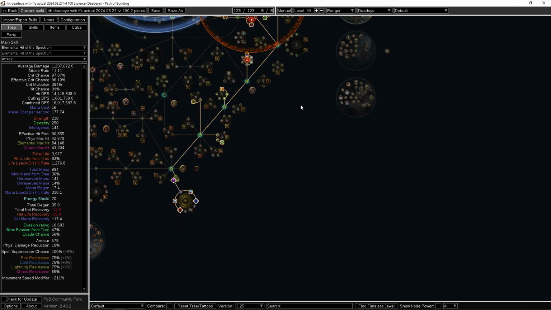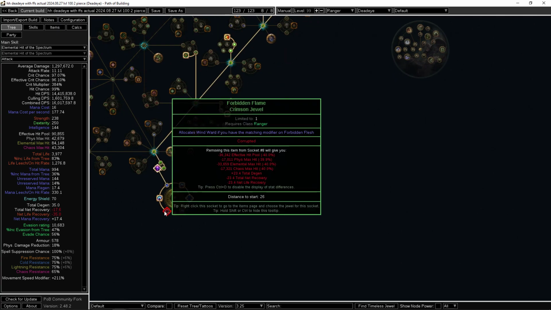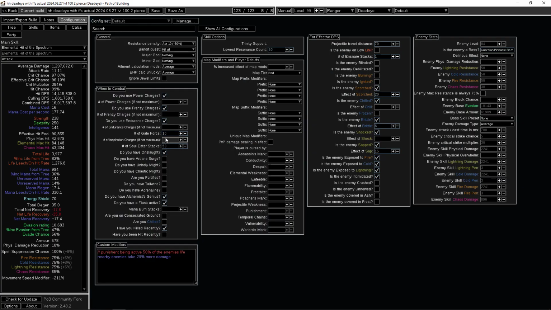Now the next thing that gives us very high tankiness or defenses or survivability, whatever you want to call it, is the Forbidden Flame and Flash combo that I'm using, and that is Wind Ward. So Wind Ward says 4% less damage taken per gale force, lose all gale force when hit. If we're hit, you can see that we have a lot less max hit, but if we have gale force, we are quite high.